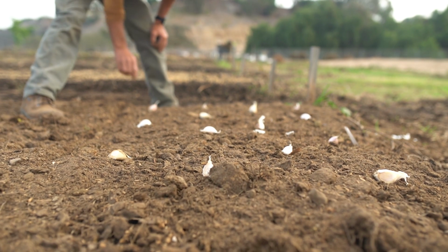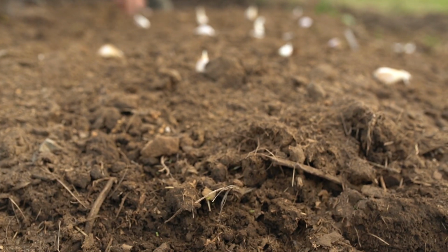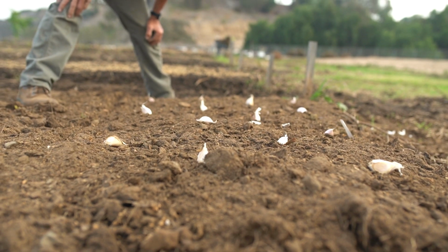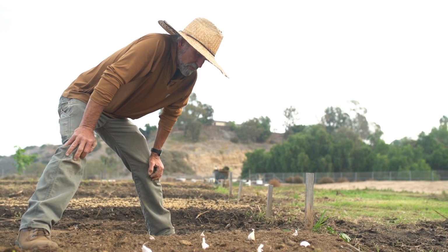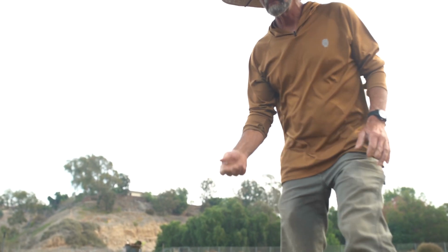And lots of space. I'm literally growing these. This, like I said, is just a half a pound. And this is one little tiny patch of this variety. If it does great, I'm sure I'll at least keep half of it, just for my own seed stock. And planting is, it couldn't be easier.